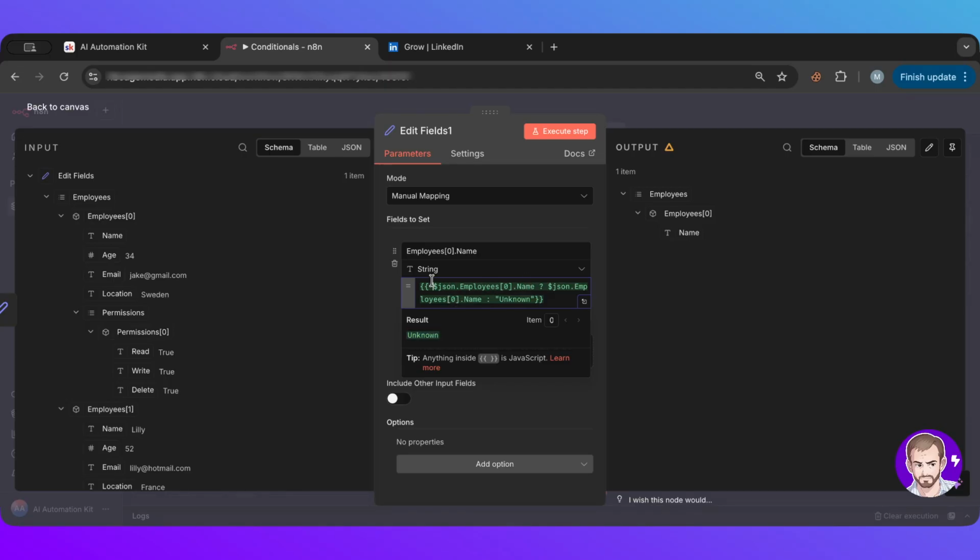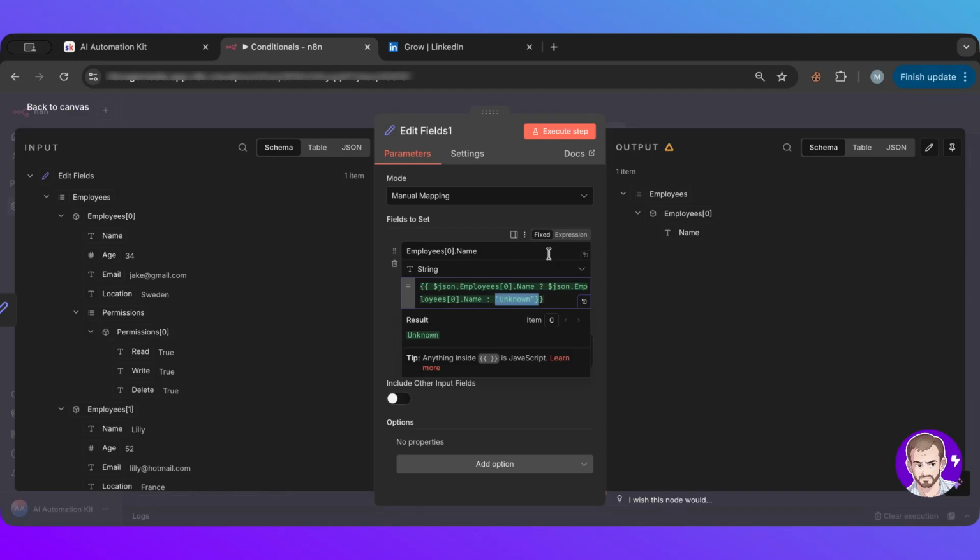First, we're saying we're going to take this one. If this one is a true statement, so what I mean is if it's not empty and it's not null, then use the first value here. And if it is false, which means it's empty or it has nothing, use unknown.